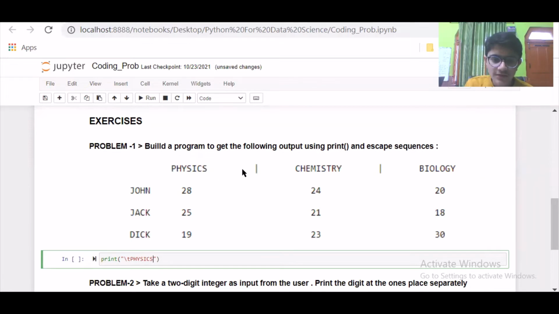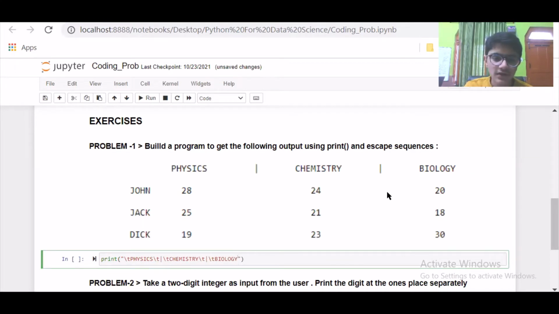And then there's again a space, and then the vertical bar, this one, and then again space, and then chemistry. Then again guys, you can see here is some space, then vertical bar and then space. So again tab space, vertical bar, again space, and then now biology, right?